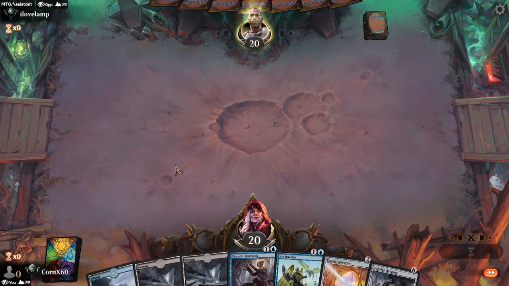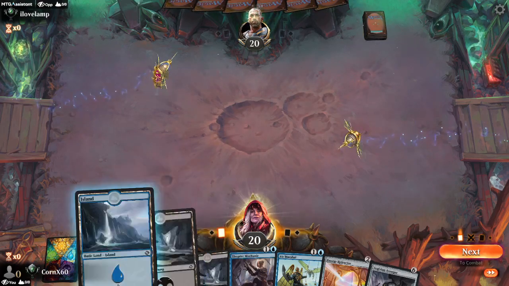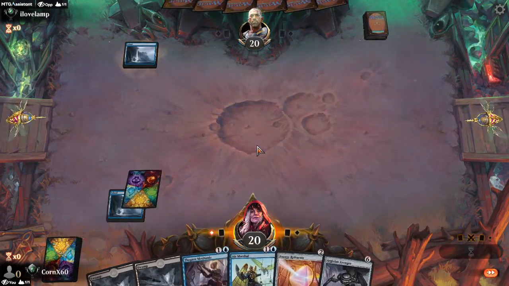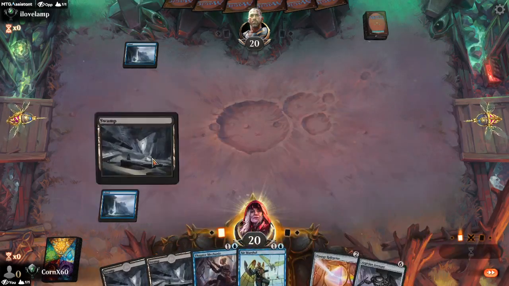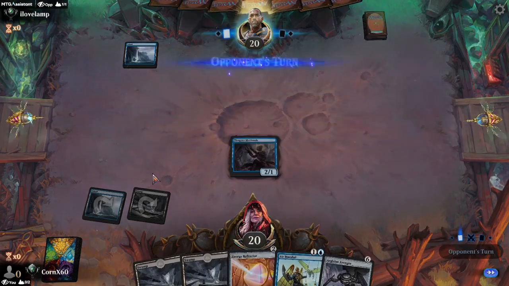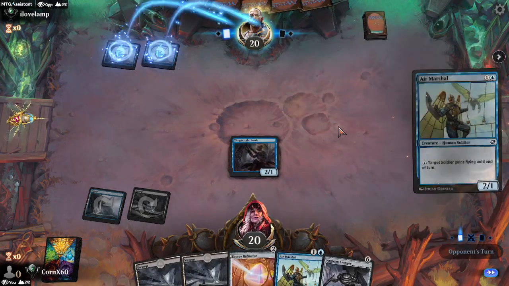Alright. When are they gonna do that? There was in Time Spiral, I'm pretty sure. They had like fortifications or something. Essentially you equipped a land and it gave it an effect. I thought that was a cool idea.